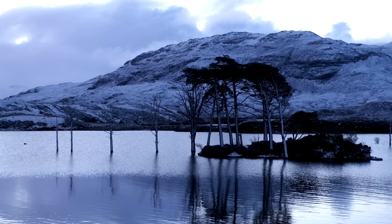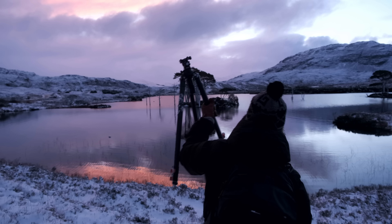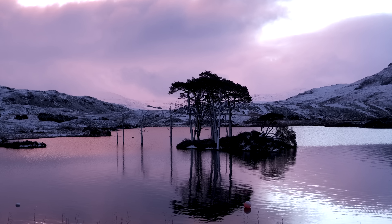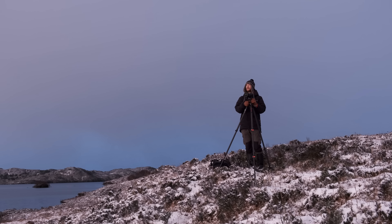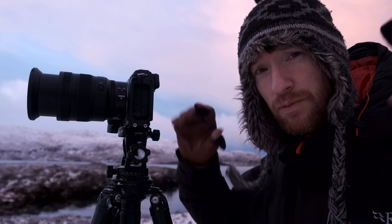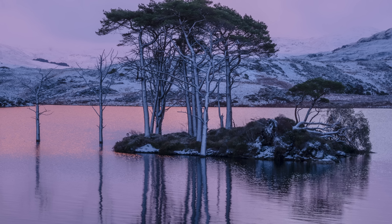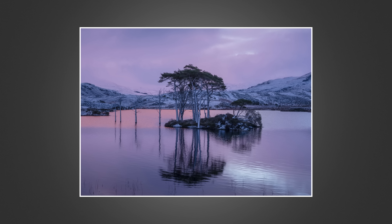Good morning everybody. It's absolutely beautiful. The winds have dropped, it's ice cold, and we have a beautiful fresh layer of snow. This is a beautiful area. I'm currently parked up at Loch Assynt and I particularly wanted to photograph this group of trees — that's why I parked up here. But the entire area, everything is beautiful. I thought we'd start the day with something nice and straightforward just outside of the van.